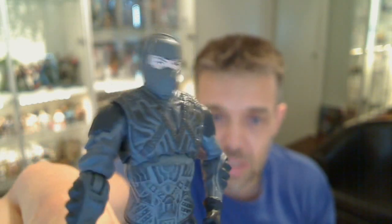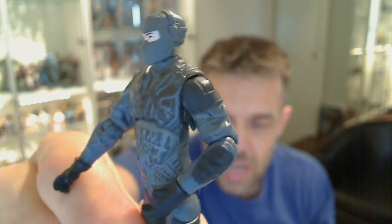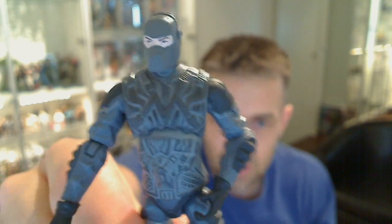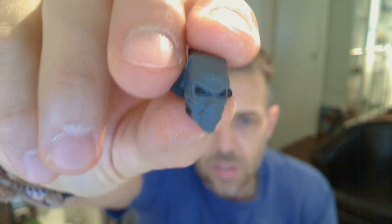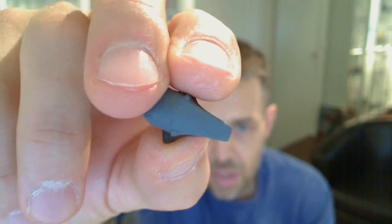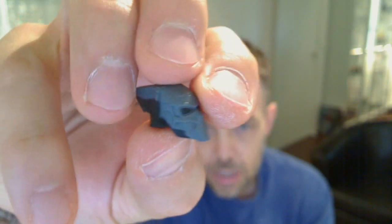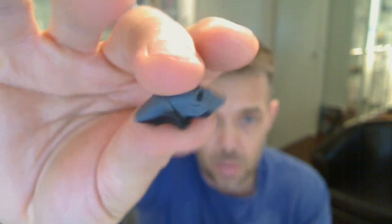I picked this up for literally next to nothing on dorksidetoys.com, so get into Joes — I'm telling you, these are uber cool figures. Loads of weapons, and a slightly sci-fi look and feel as well. I'm not a big fan of very realistic military figures, but I do like this kind of futuristic tint that G.I. Joe have, which is rather damn cool. And I love this weird and unusual helmet we showed earlier on. Lots of detail and quite an unusual figure — one which I really love having in the collection because it's just different enough to be something special. That is G.I. Joe Firefly.